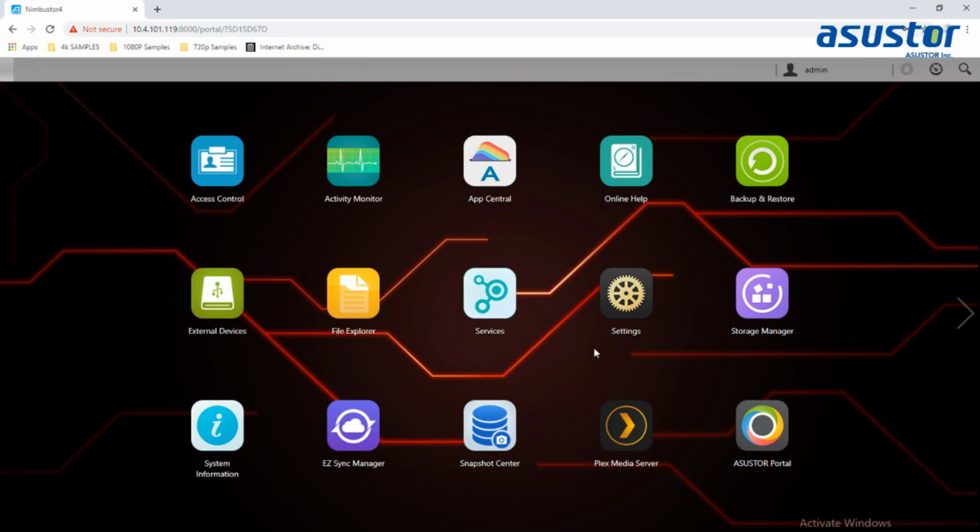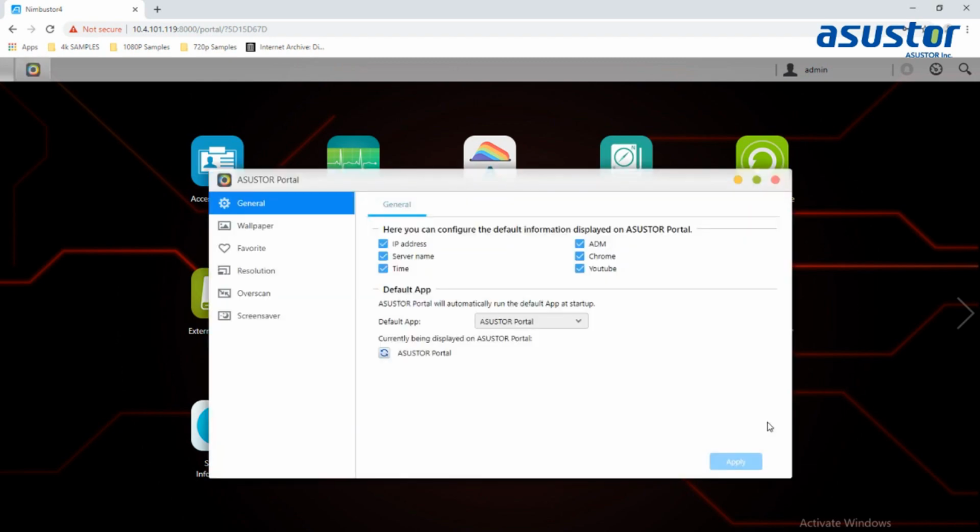But that aside, all Asustor NASs that arrive with HDMI ports arrive with an app called Asustor Portal. What this application is, is kind of an access point to HDMI, but it's more than that. When you connect to the NAS via HDMI, not only can you watch all your media, but you have a completely bespoke graphical user interface that you can tailor to have the right apps for you. You can change so many different features about it while simultaneously using the NAS via the network and the internet for all of your other connected users. The HDMI output is just another means, another portal, another access point to your Asustor NAS.